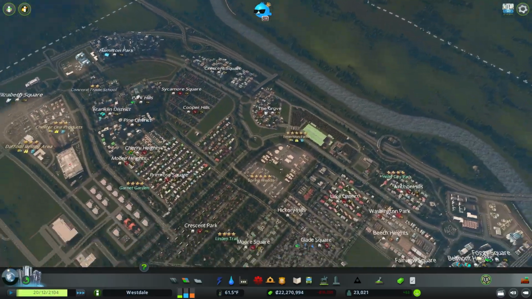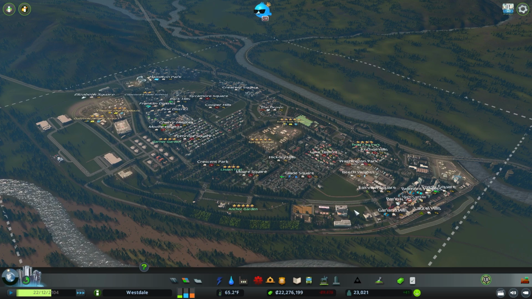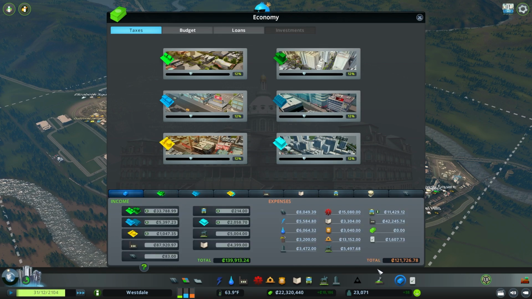But yeah, I think before we get into laying all that stuff out, we need to consider our city services and our budget. So if we open this up, we have not raised any of our high density taxes just yet. So I'm going to raise them 3% up to 12%, the maximum. You might say, oh, that's only a 3% increase on each. That's technically like a 30% increase on each of these from our end. So it's going to be quite a bit more of our income.